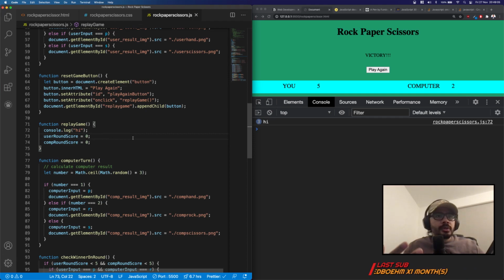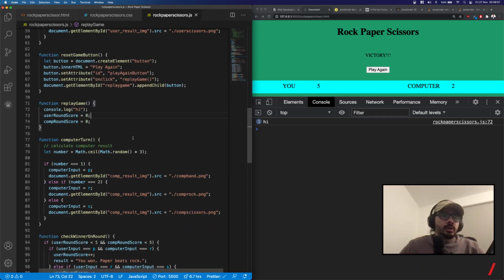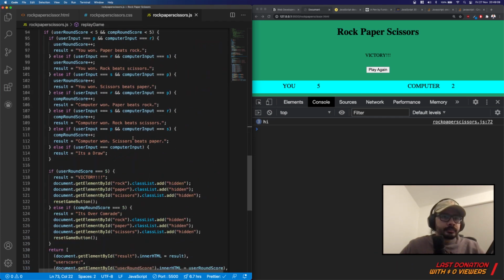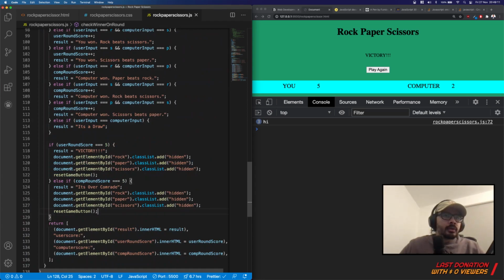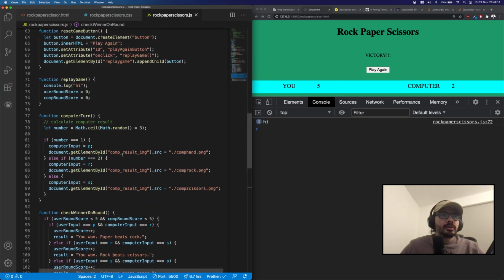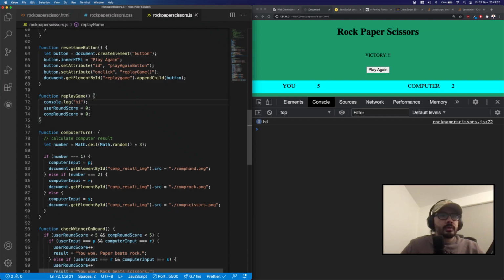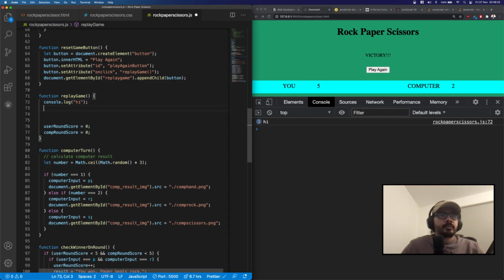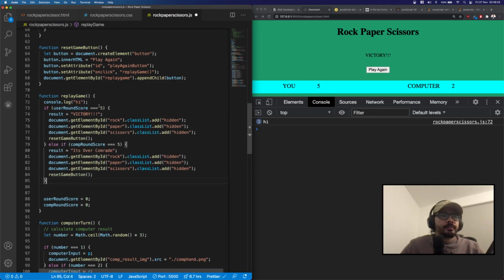So what this needs to do, this needs to undo everything we did in here, right? So I think I'm just gonna copy that and then just reverse all of that. If is 5, result equals, right.